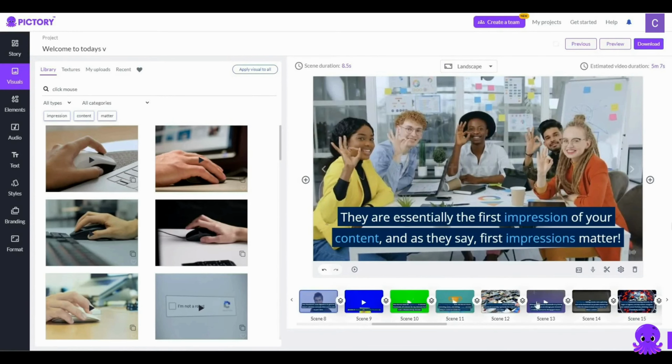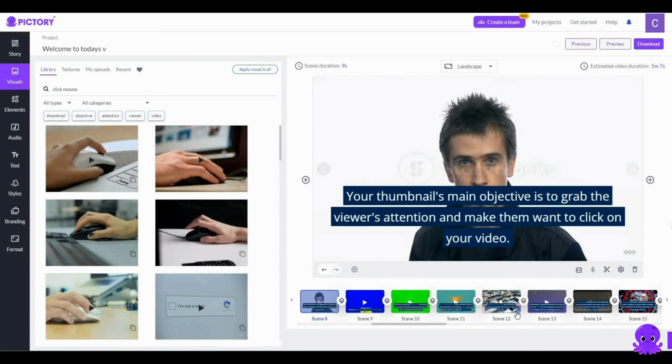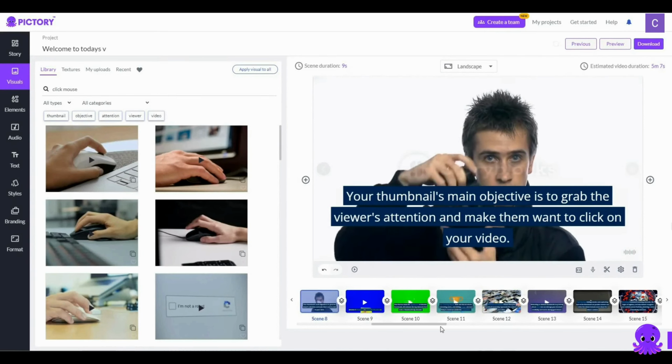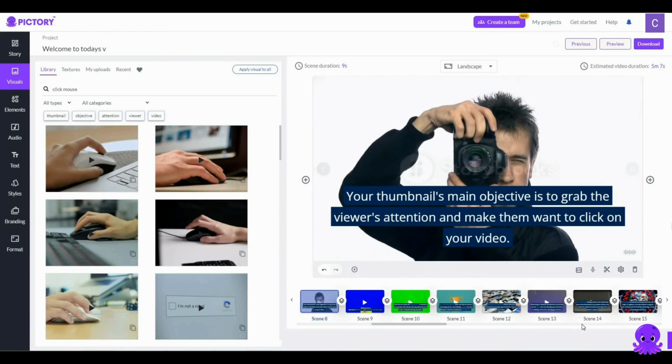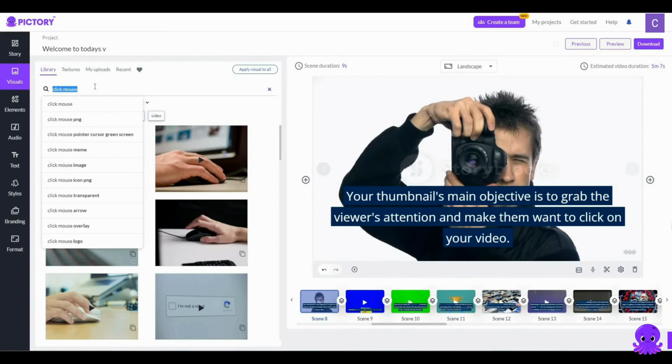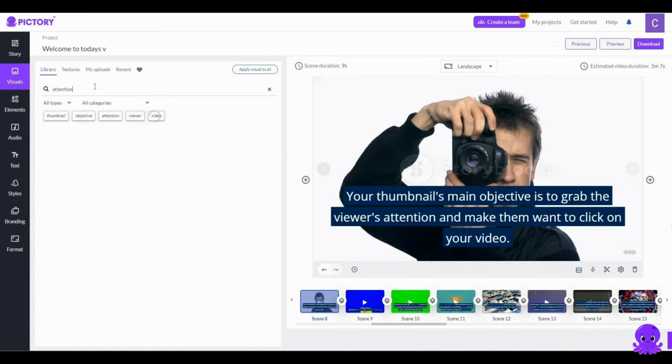So I'm on scene 7 here. Make sure you hit this little arrow here, and once you do that, it's going to go all the way to scene 8, because sometimes you'll click on it, and it'll take you back. So it kind of gets confusing. But nevertheless, now we're going through the next one.